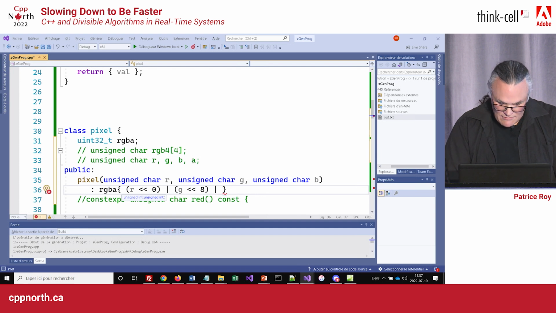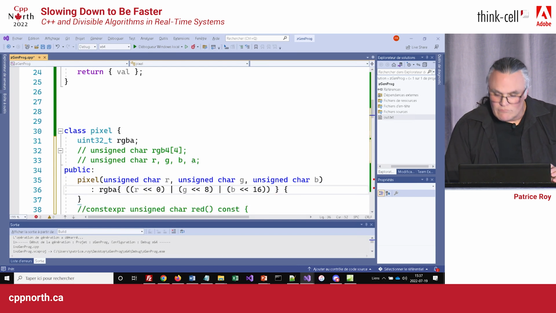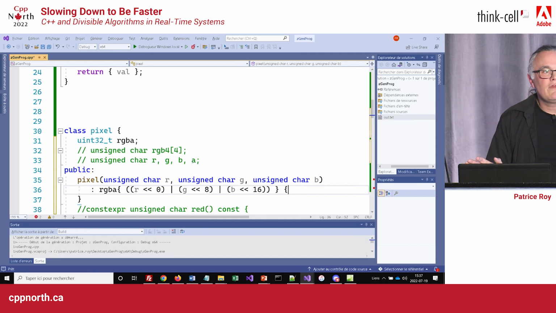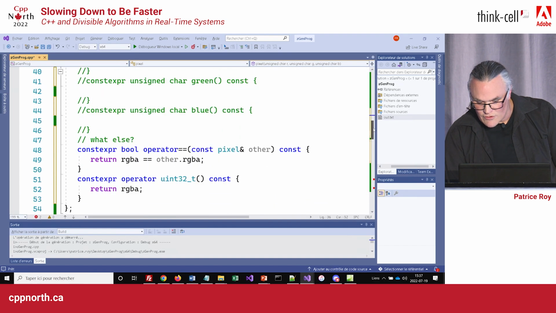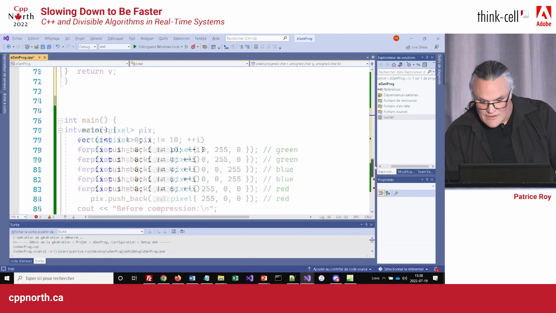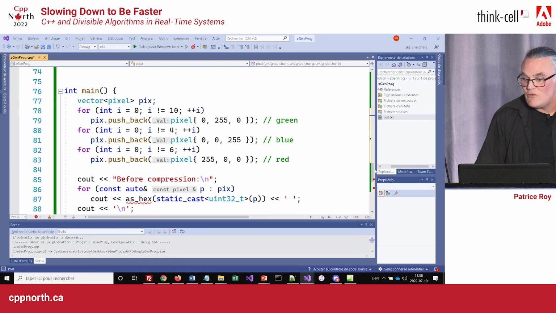And B shifted that side by 16 or something like this. It should probably do something that makes sense within. Is there anything really wrong there? It's probably okay, as long as it makes sense, okay? So we have a constructor there, and our 2 pixels constructed with the same value should compare equal if everything makes sense.